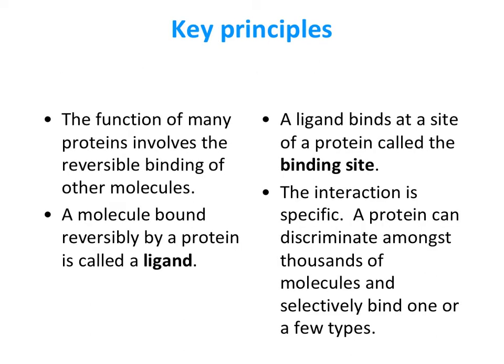There are some key principles to start off with. The first is that the function of many proteins involves the reversible binding of other molecules. And when a molecule is bound reversibly by a protein, it's called a ligand. And the important word there is reversibly. A ligand binds at a site of a protein called the binding site.